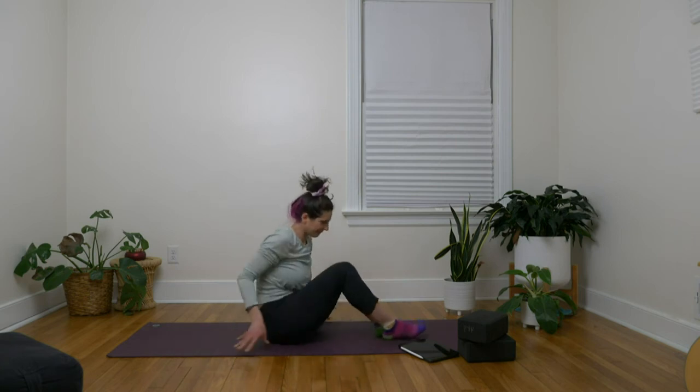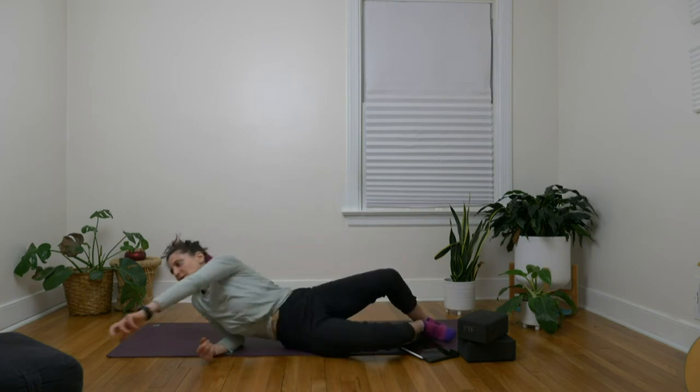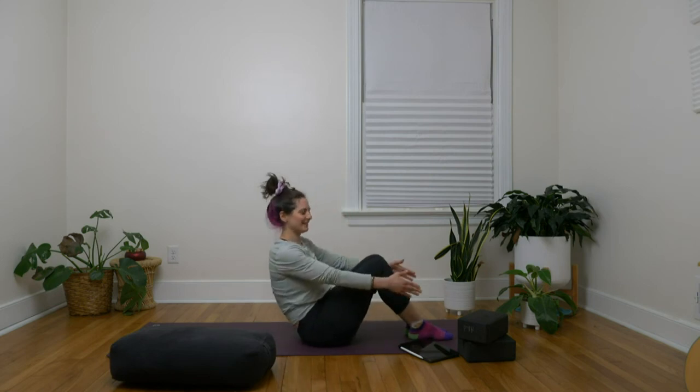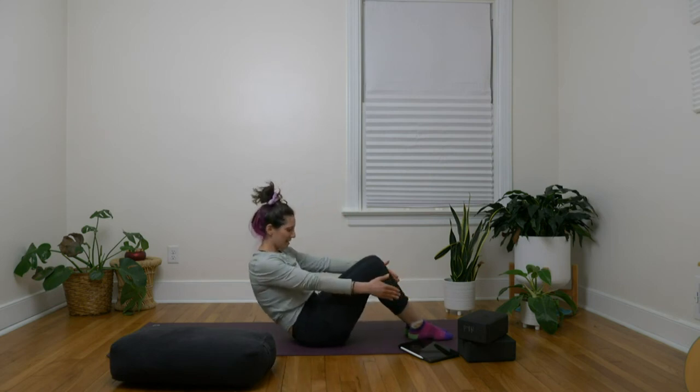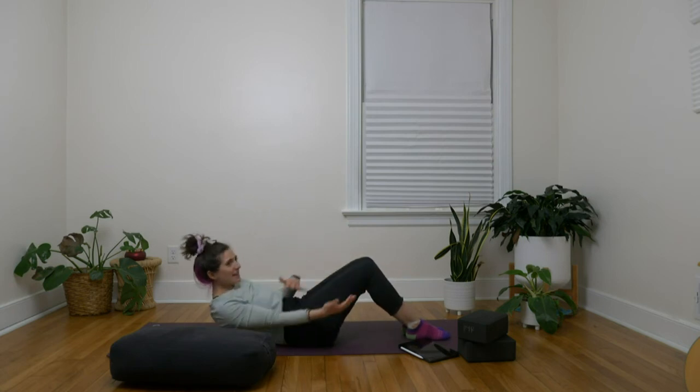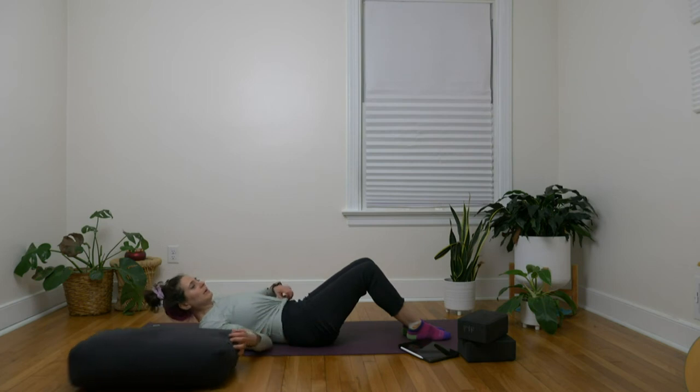And then we're going to find our way on to our backs. If you have those props, those pillows, blankets nearby, bring them close to you so they'll be easily within your reach before we lie down. And then just slowly lower onto your back. As slow or as fast as you'd like to go.